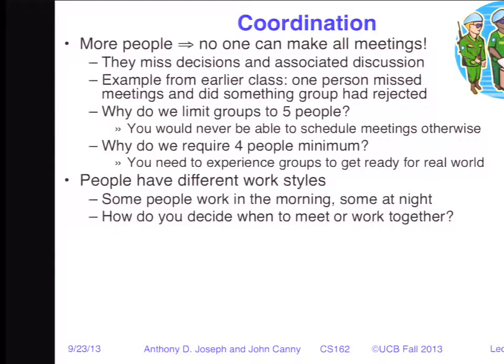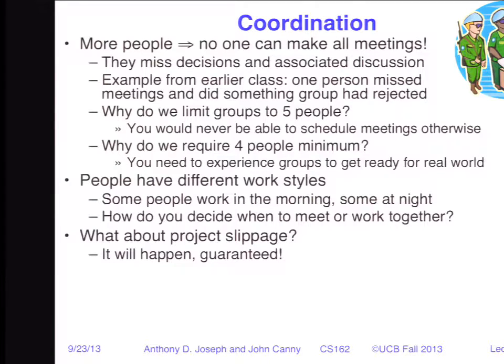Okay, so one of the challenges you're going to find in your group here and in industry is people have different work styles. Right? Some people have kids, and so they're up really early in the morning. Some people don't, and so they're up all night. When do you pick to meet? I had an undergraduate from this class that was doing some research with me, and I think he woke up sometime like around 5 p.m. Right? He was actually the department citation winner. He had like 15 A+s. But our meetings always had to start at like 5:30, 6 p.m. because that's when he was awake. He was asleep by the time I came in the morning. But how you decide when and where to meet is important.